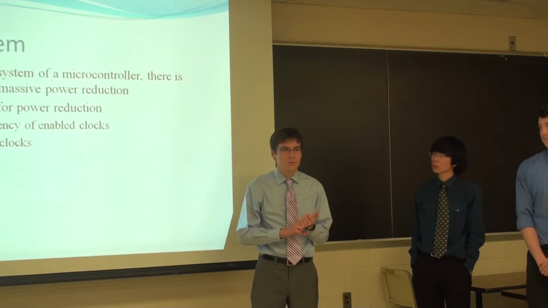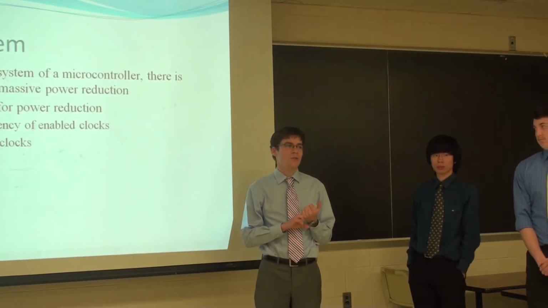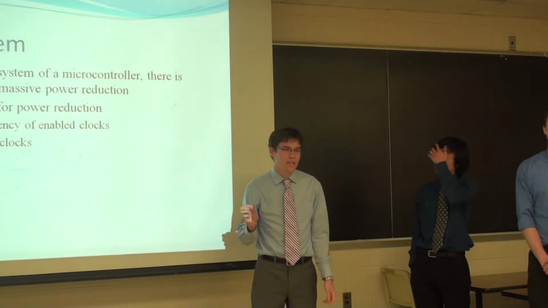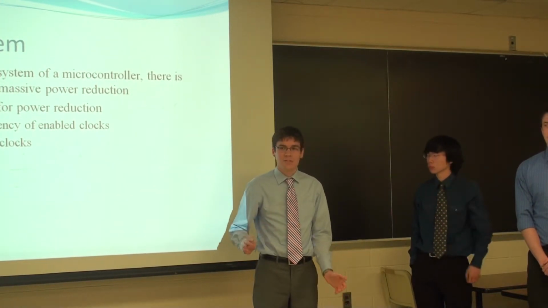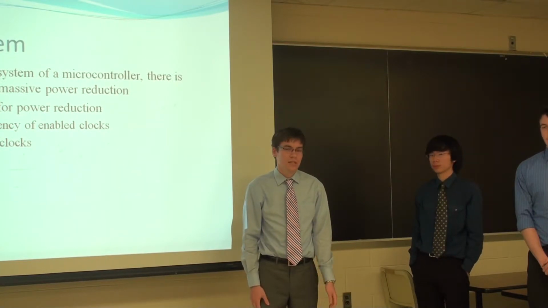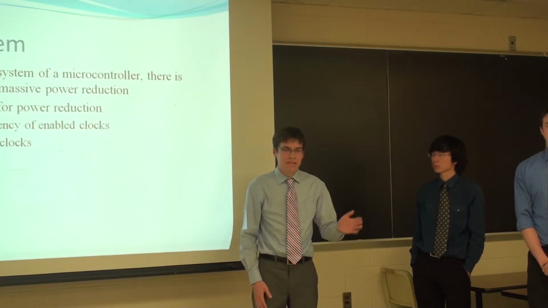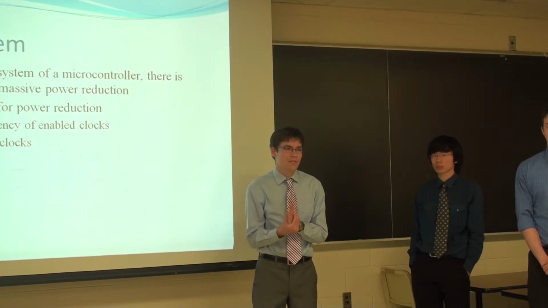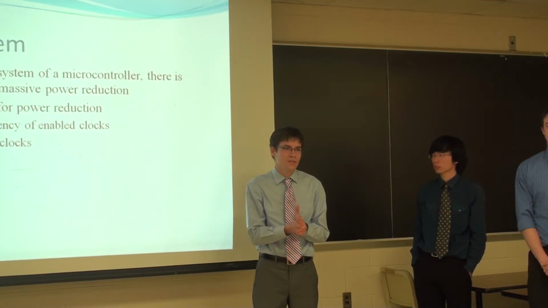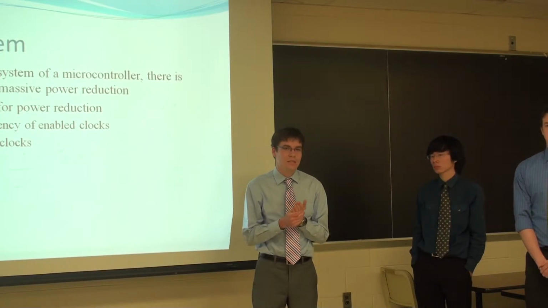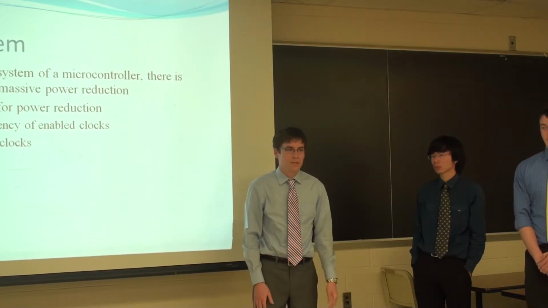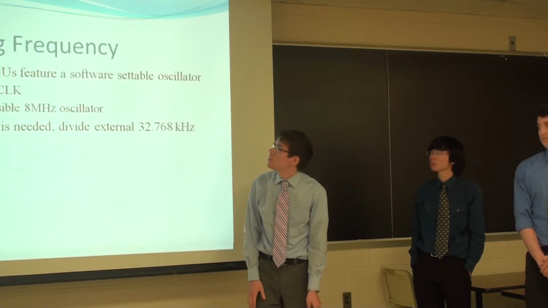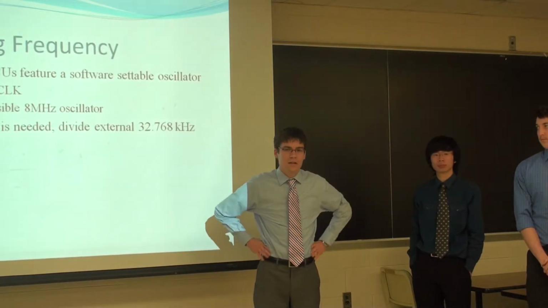So there's two ways really that you can reduce power used by your clock system. That's first to reduce the frequency of your clocks, and second to just turn them off altogether by putting them in sleep modes. And both these things can be done statically or dynamically. So you can set your processor to be running at a very low speed initially and leave it there, or you can do what many cell phones and embedded systems do, where they vary the speed of the processor over time. So let's start with frequency.